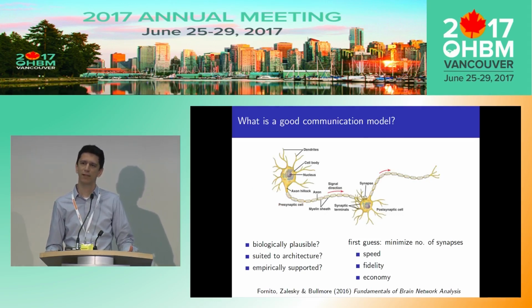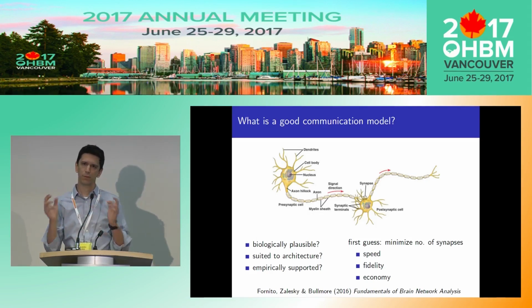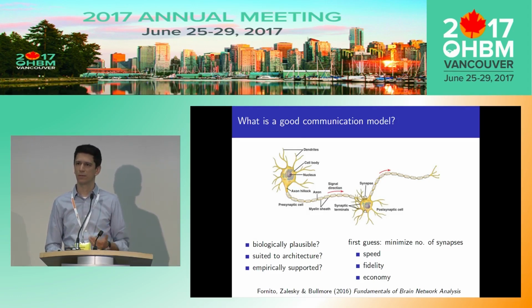So if you were to make a first guess as to what would be the best way to transfer information in the brain, a really good starting point would be to say, well, you really want to minimize the number of synapses that you have to go through. You want to be able to rapidly perceive changes in the environment. You want to respond to those changes as well. And synaptic transmission is going to be slow. So you want to minimize the number of synapses that you're using.